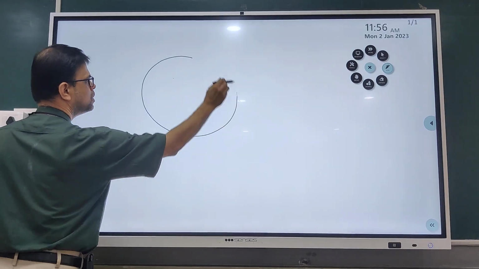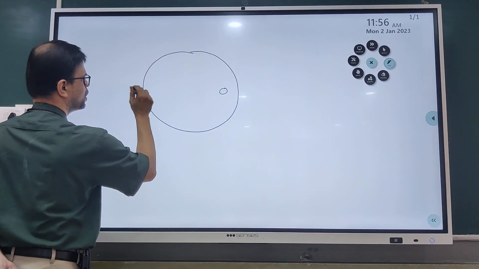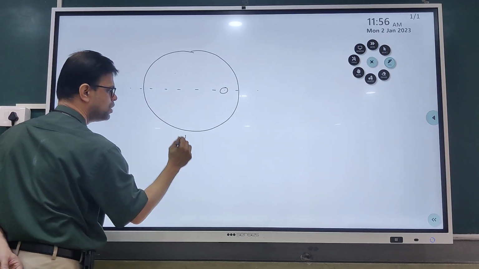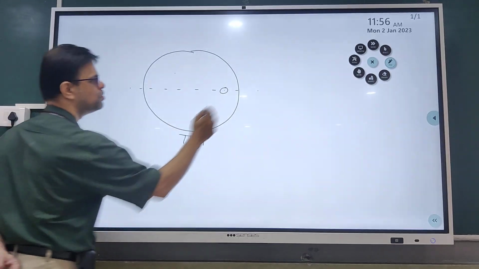See, this is your circular microstrip antenna. Here I am putting a feed location. So now the TM11 mode distribution we will draw. How will the TM11 mode look?